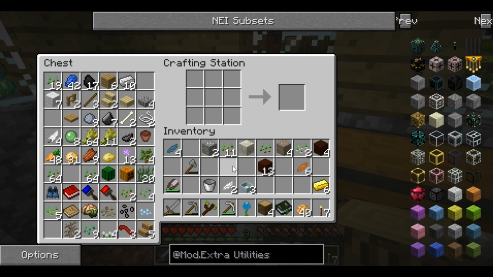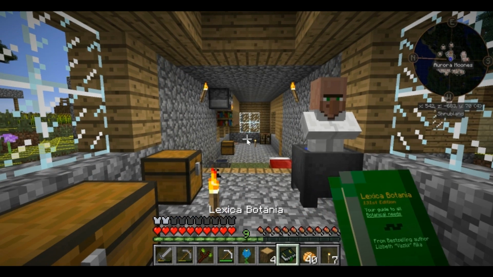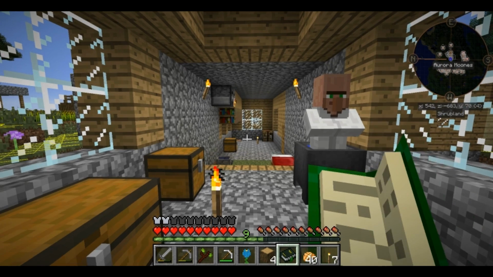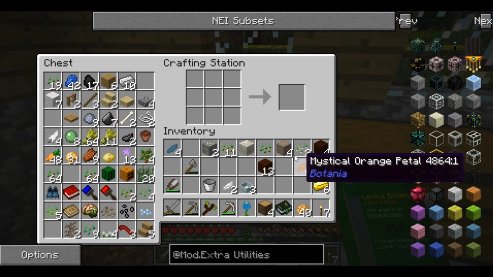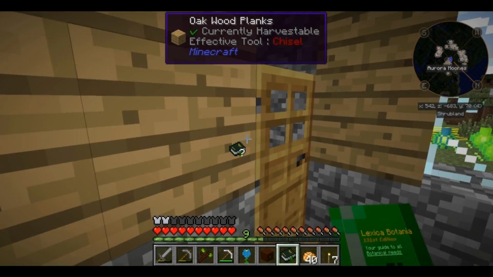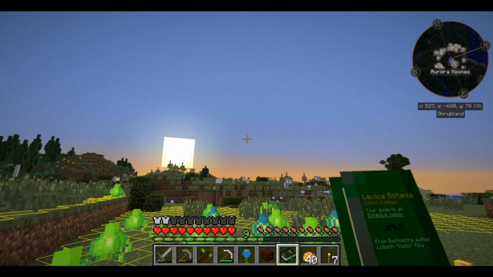Alright, so next thing we're going to want is to make the mana spreader. And that is living wood logs, gold, and anything else. And this should make us a mana spreader. Excellent.